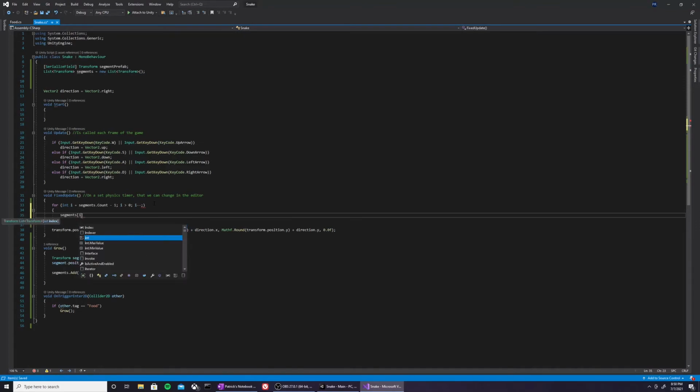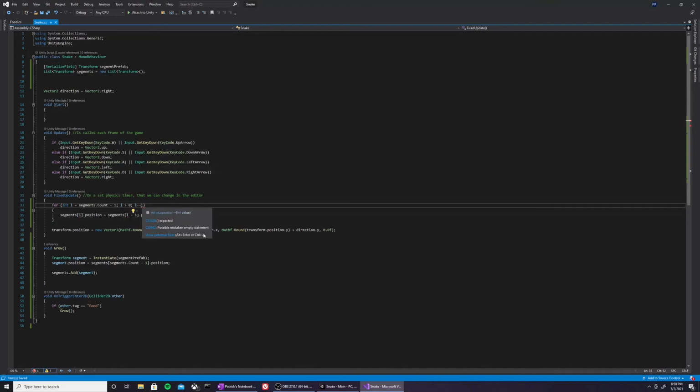Segments i position is going to be equal to our segments i minus 1 dot position. Why is that being like that? Oh, that's because I added a semicolon there. Simple syntax error.